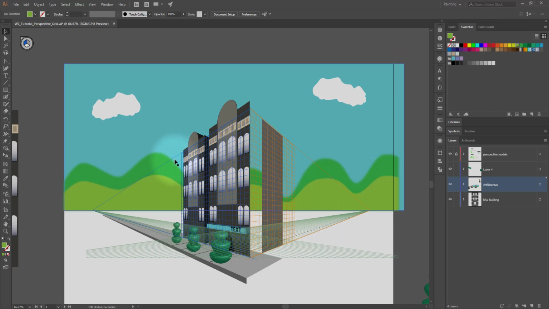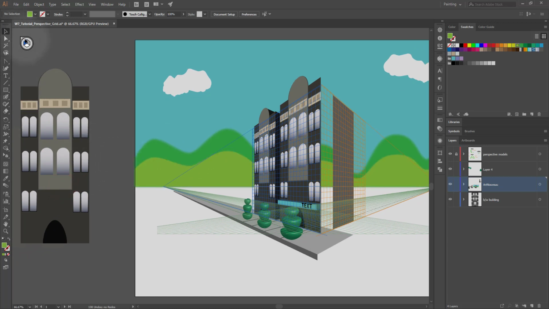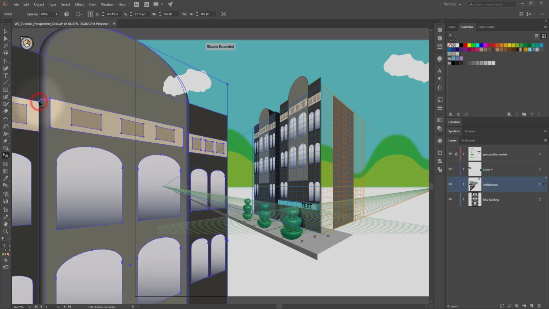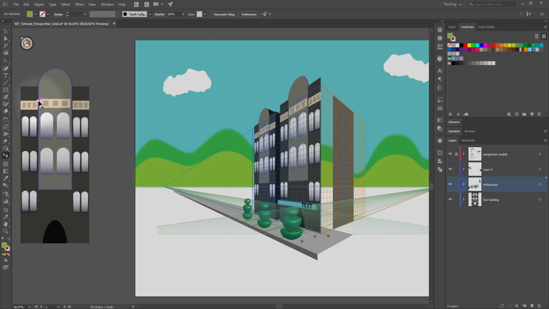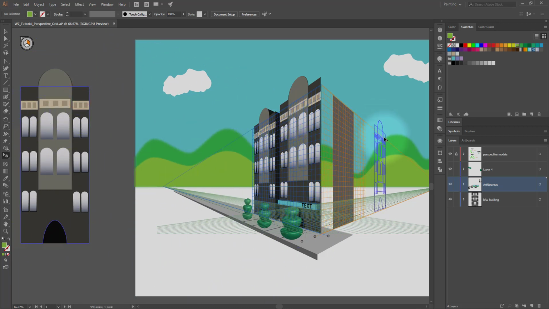Another thing you can do is do that with the building. So I'm gonna actually take another copy of this building and put it on the other side. So I'm gonna come in to my perspective selection tool, select on my right grid, hold Alt to take a copy of this, and move it over here.